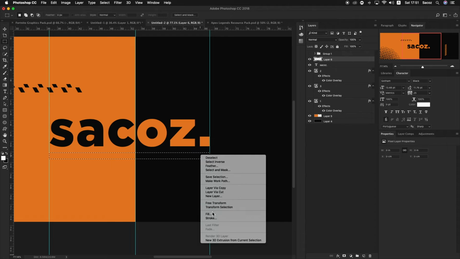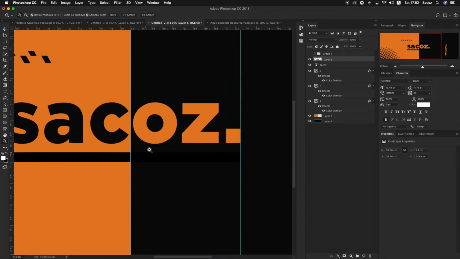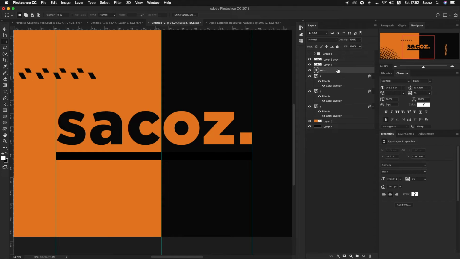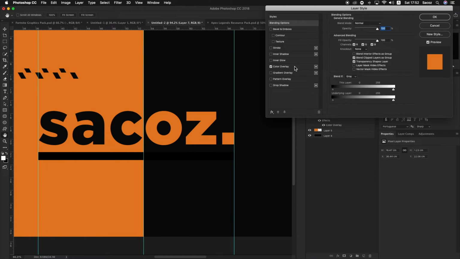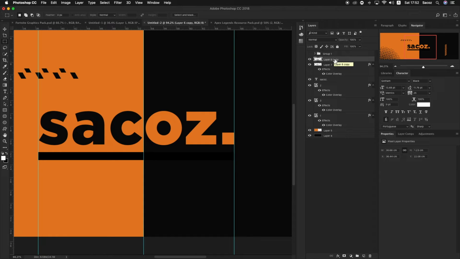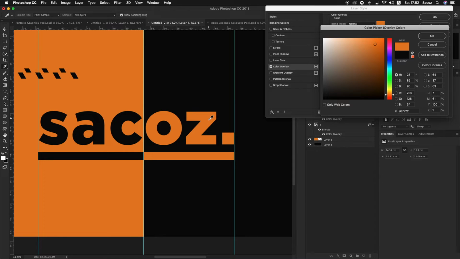Made a new layer. Fill it, just put it black for now. Alright, now what I did for this one is I duplicated it and made sure this part of this one was duplicated, then deleted the one above it, and then added the color overlay of that one. And then I did the same with the other side of this one. So I just went ahead, selected this, duplicated it, deleted the layer above it, and then went to color overlay and put the orange that we're using.